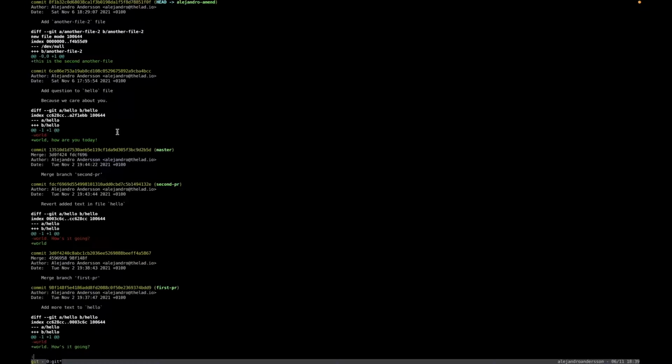Now, what's the difference between fixup and squash commits? Looking at the rebase window, it mentioned that if you use fixup, it would not use that fixup commit message. That's interesting.